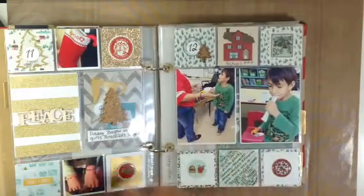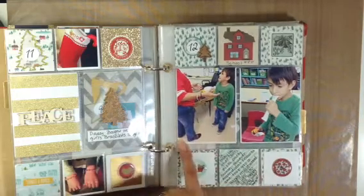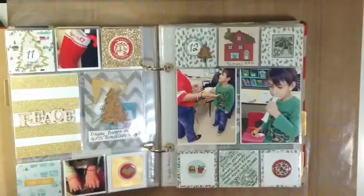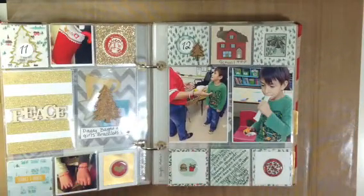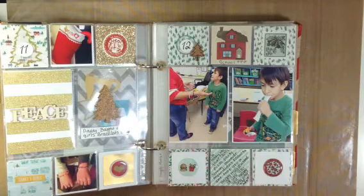On this day they had had a canned food drive back in November and his class had actually won. I didn't know when they were having the pizza party because they hadn't told us. He had missed school on Monday, and so whenever he came home from school on Tuesday I asked him, 'Simon, when is your pizza party?' He said, 'Oh, they already had it.' They had already had it on Monday. So I was like, are you sure? And he's like, yeah, they already had it.